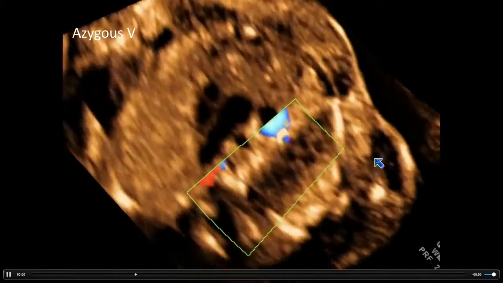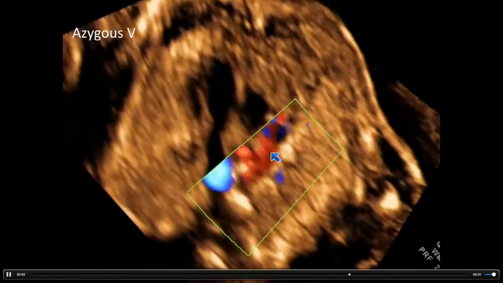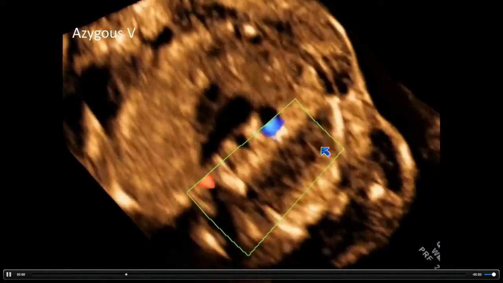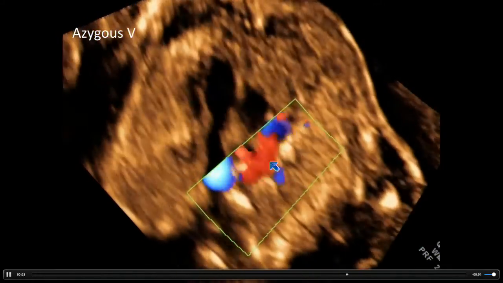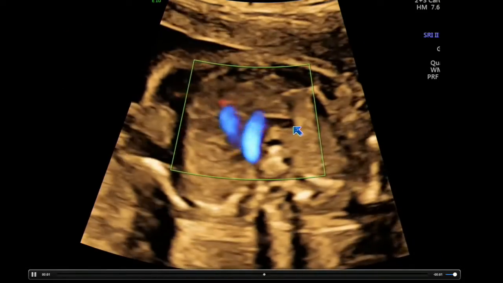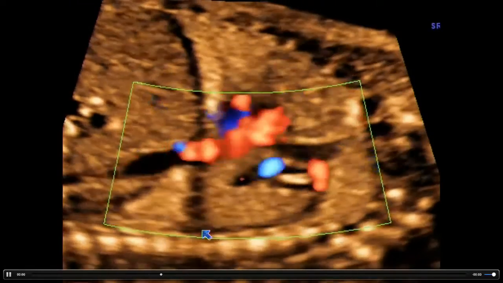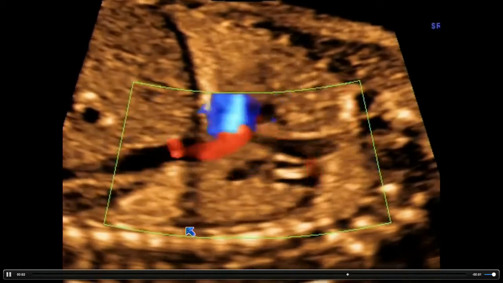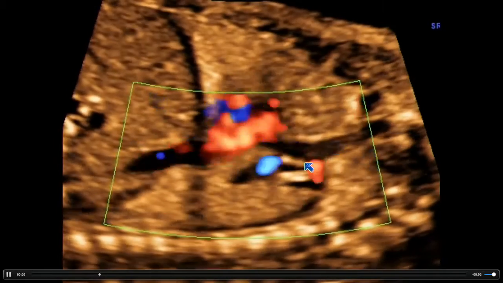And part of the reason I point this out also is for you to realize that this is a normal structure. I get referrals for these things sometimes where, extra vessel, not sure what it is, is it a vertical vein? This is a normal azygous drainage into the superior vena cava. Here's another one. And here is the view of the azygous arch longitudinally. So here's our bicaval view, where you can see this small paravertebral vessel coming and draining forward into the SVC.